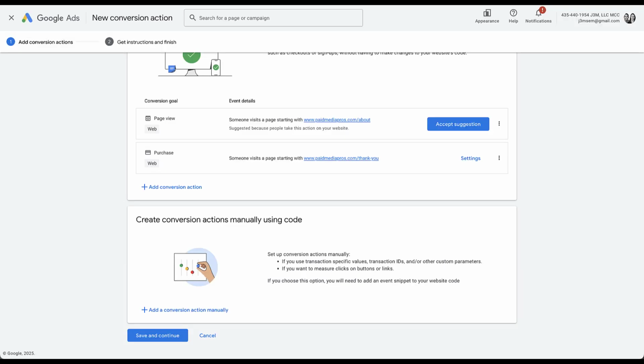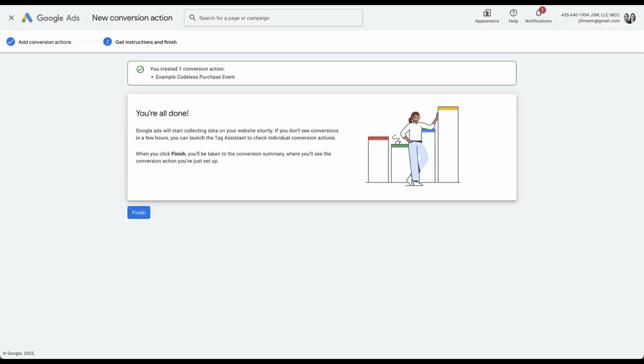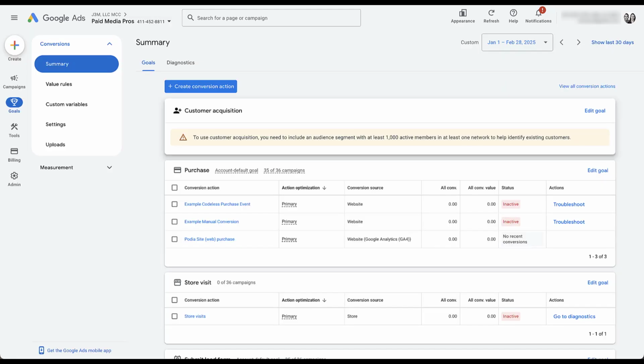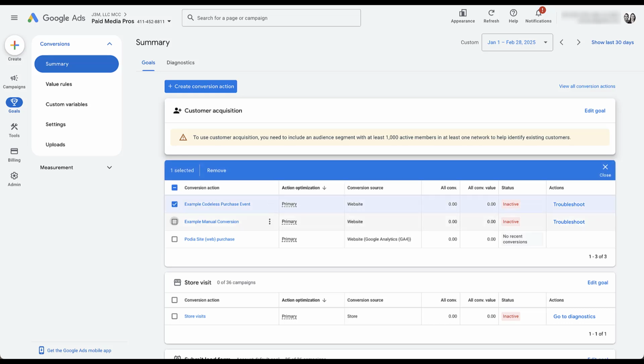We'll then do what we did earlier, click save and continue. And unlike the last one, we're all done. When you click finish, you'll be taken to the conversion summary and everything is already done. Since there's no additional code that you need on your site other than the original Google tag, there's nothing for you to add at this stage, nothing for you to email a developer, or for you to add to Google Tag Manager. Let's click finish. And now you can see our two conversion actions that we just made. They show up the same way, we just set them up differently.